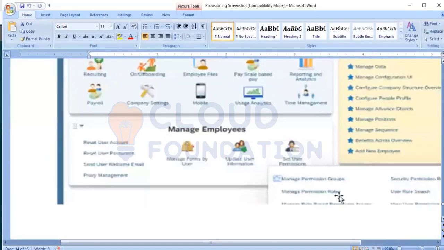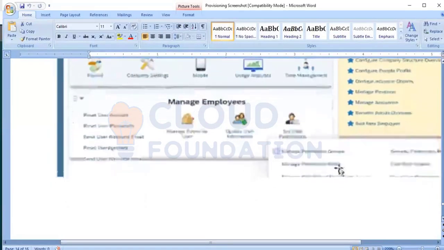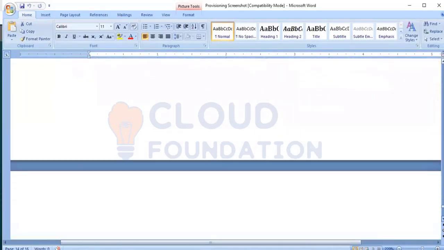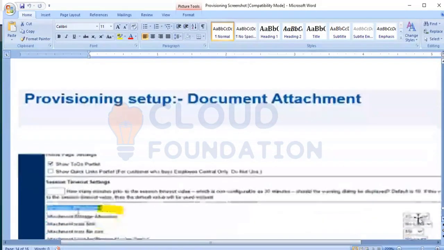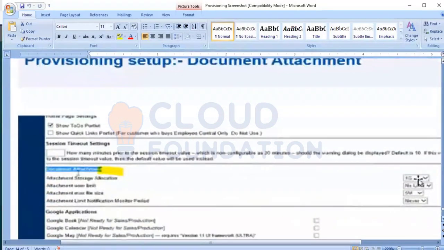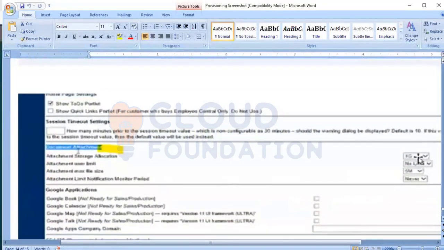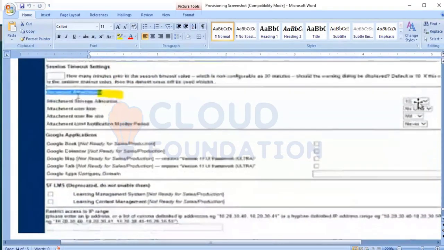Got it? Now scrolling down, the another part is document attachment, which I told you has to increase from 1 GB to 5 GB. This is one activity, and the other part is whatever module you want to have, you have to enable that module.